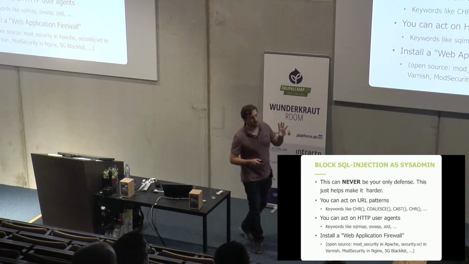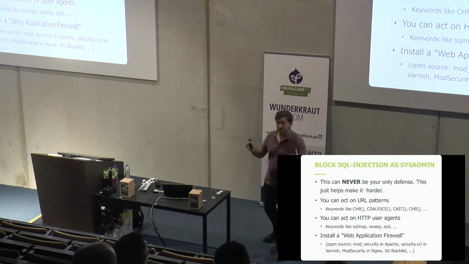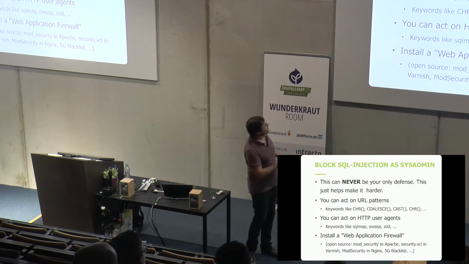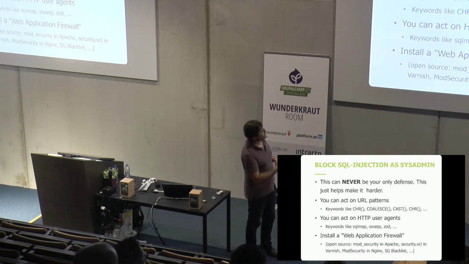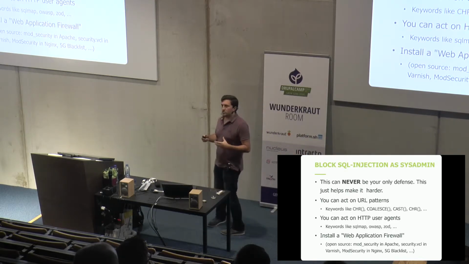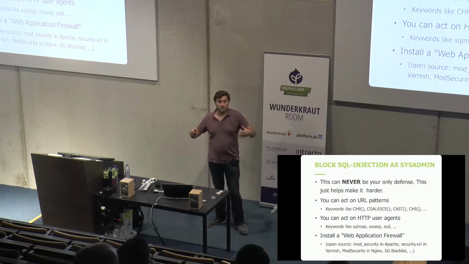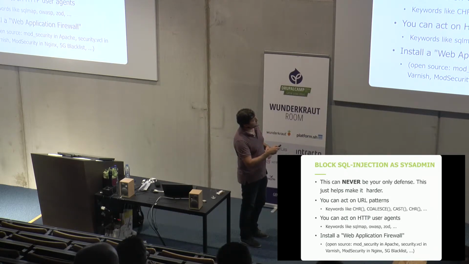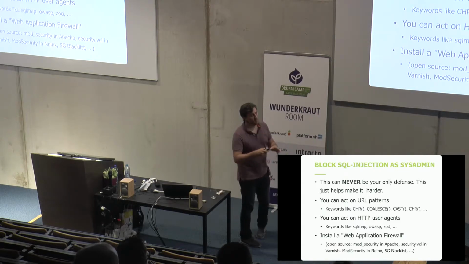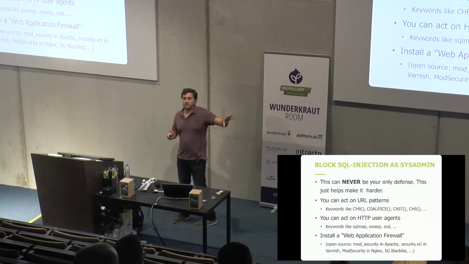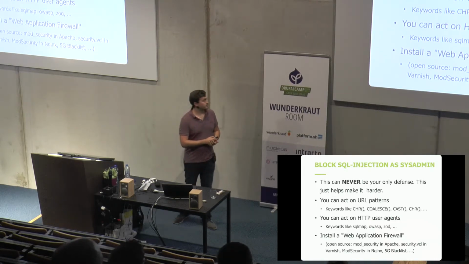You can block a lot of these as a sysadmin or even as a developer really, really easily. Now it can never be your only defense. There are proper solutions for this, but this gets you a very long way. For instance, acting on URL patterns. The example I showed earlier has a couple of typical SQL functions that you will find when someone tries to do a SQL injection exploit on your site. If you can block URLs that have character, coalesce, cast in them as GET parameters, you can prevent a lot of those automated SQL tools that scan your website.